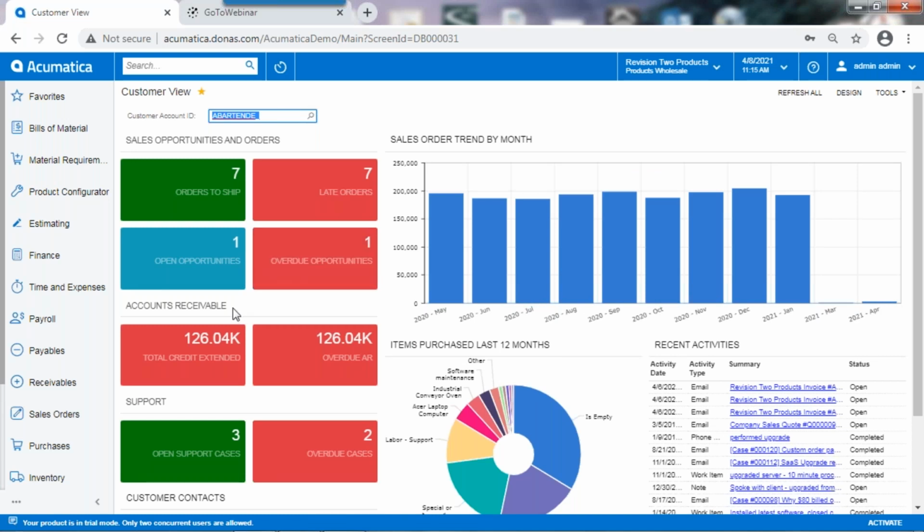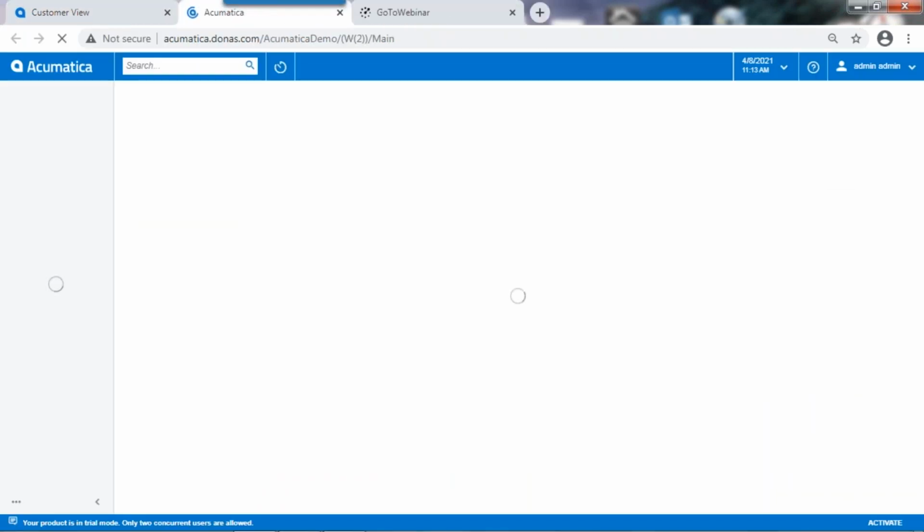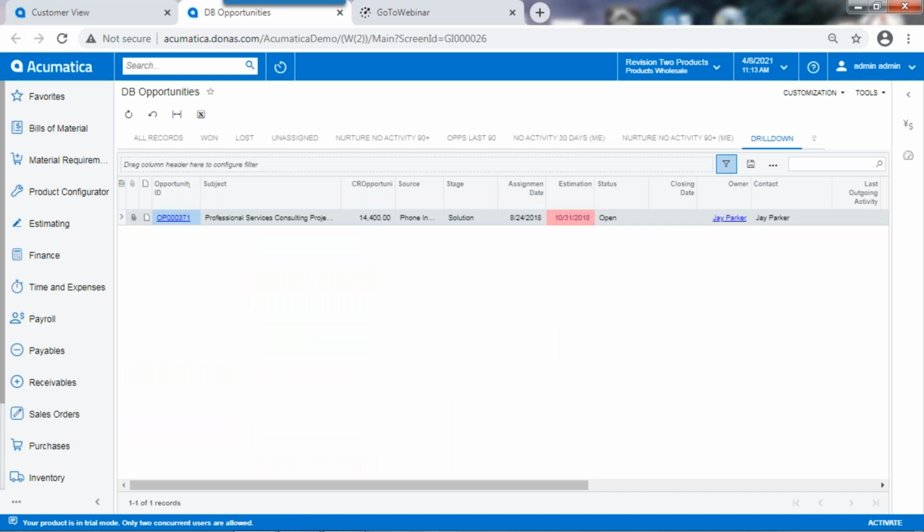And then I can look at it and I can see opportunities. Like if I click on opportunities, which is part of our CRM module, which by the way is an entire dedicated Lunch and Learn, we can look at opportunities that we have open for this customer. So in this particular one, I have one opportunity, and in this case, it happens to be for some professional services, who's involved with it, and the time that's involved. Now this was just one customer.